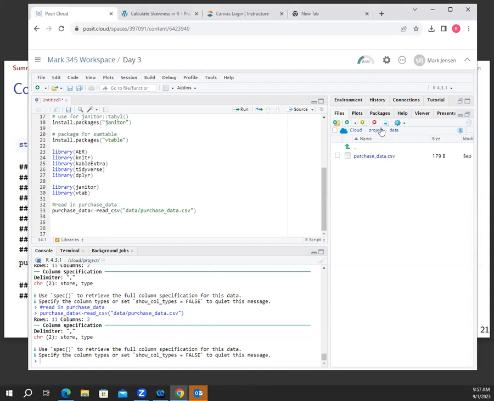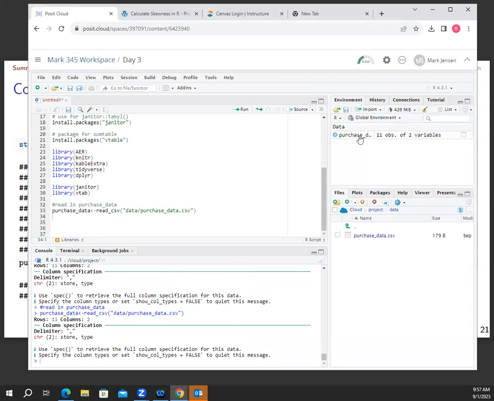If I come over here and look at my environment, now I have the purchase data showing up as a particular data file that has 11 objects and 2 variables.